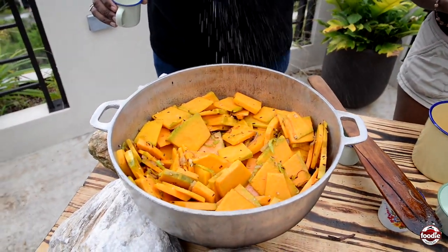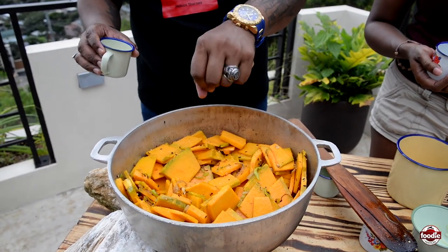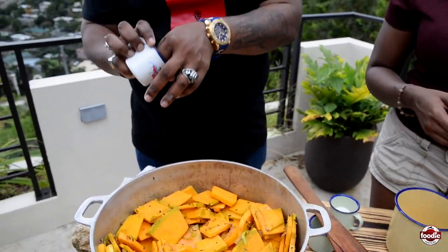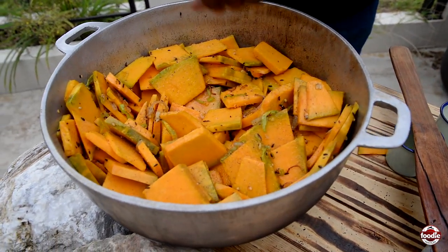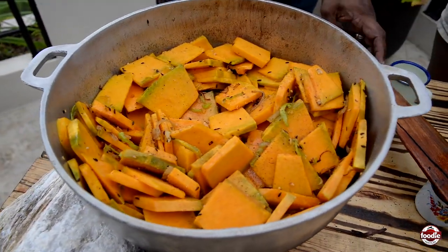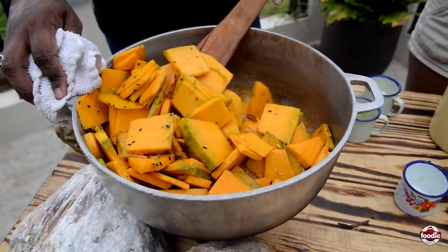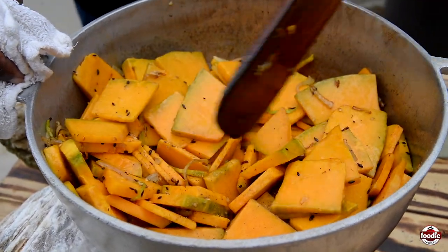I'm taking notes. As usual, we under-salt because we want to be able to adjust it, and if it's too salty, we can't do anything. Absolutely. And then some pepper. Just normal black pepper. Got it. Good. Then we're going to turn. We want to get all the stuff that's on the bottom to the top, and get that mixed around in the middle as well.